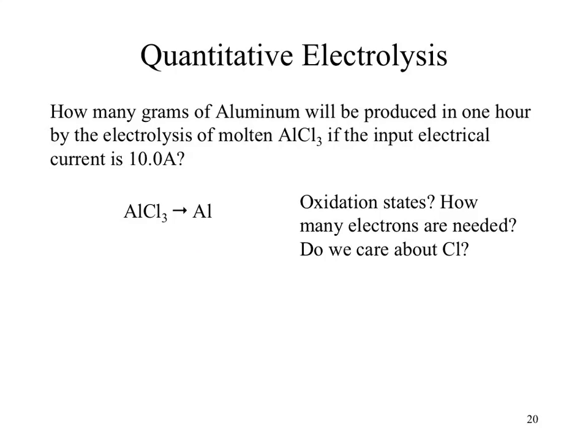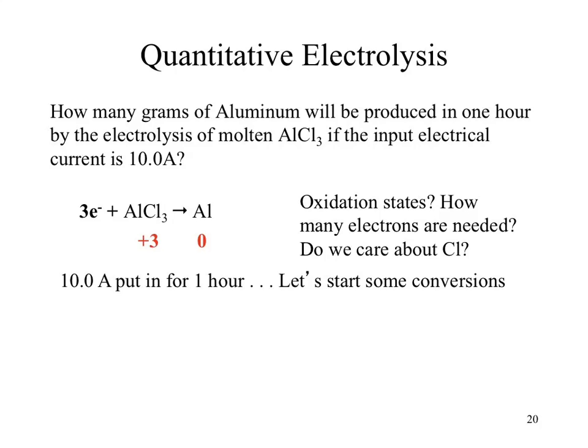We could go through and look at our oxidation states. Aluminum +3, which we just established, going to aluminum metal. The oxidation state of aluminum metal is going to be 0 because it's in its elemental state. There's no charge written there. To get that balanced, we need 3 electrons, so we can put the 3 electrons on the other side of our equation. We don't have to worry about the chloride. I did happen to include it in this case, but since the chloride isn't being asked about, we don't have to evaluate it.